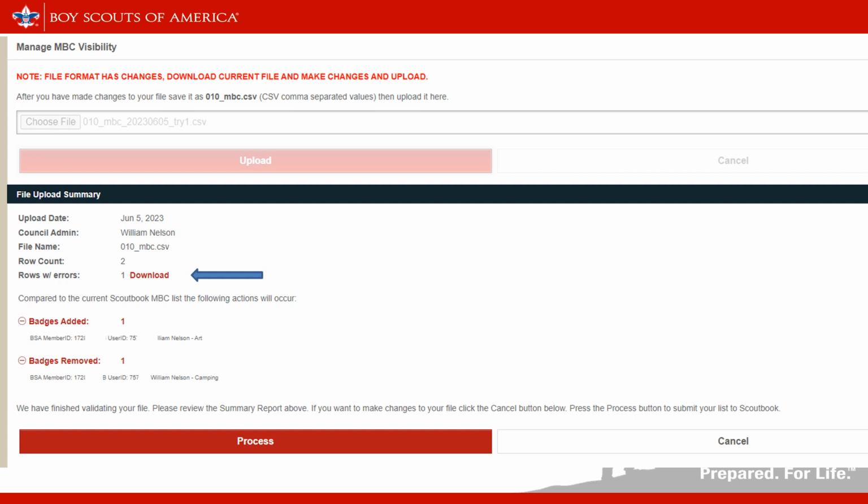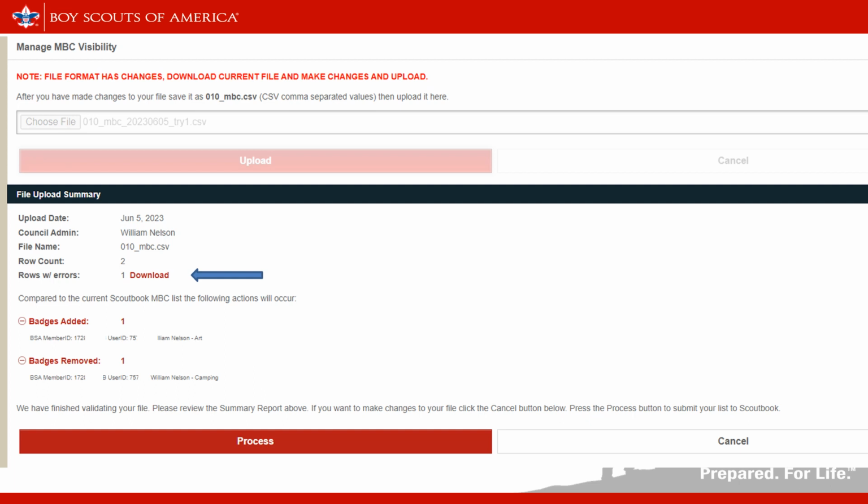On the rows that are good, it'll tell you how many adds there are, and it'll tell you who it is they're adding and what badge, in this case art, is being added. It will tell you what badges are removed, who it's removing the badges from, and what the badge is, in this case camping.